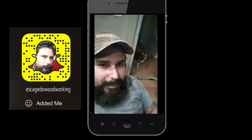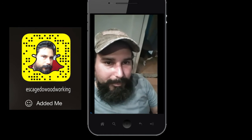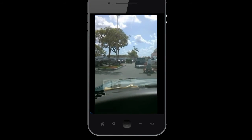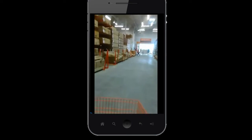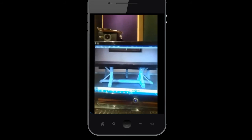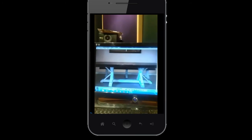There's Vigo. I just came back from patching a roof leak from a friend's house. Bump and get bumped, Home Depot parking lot. Here's the table, the underside, and my dog Vigo. And that's the table and picture that I'm working from.